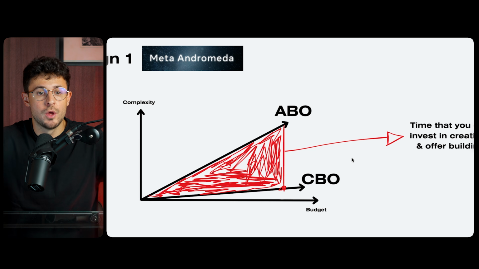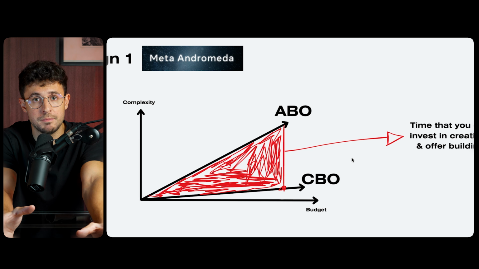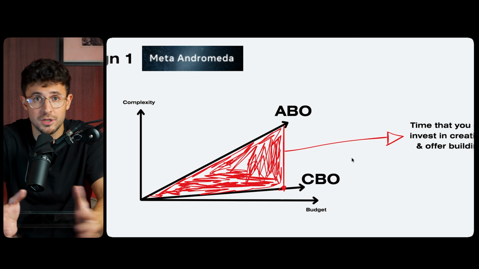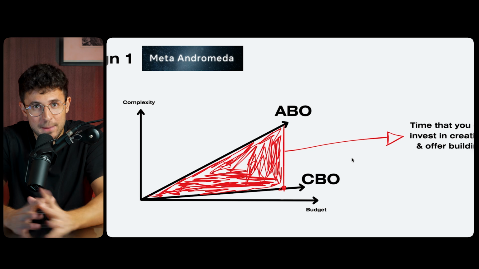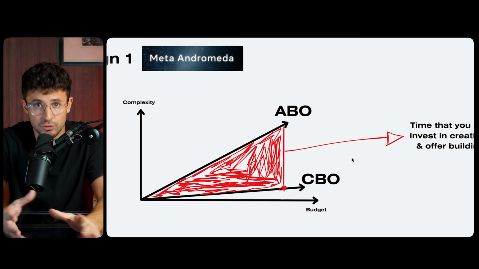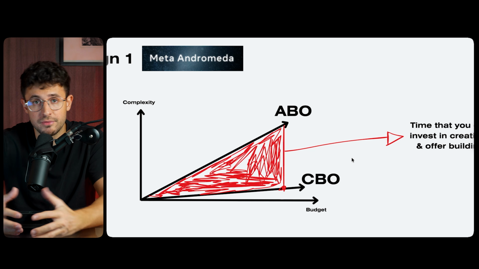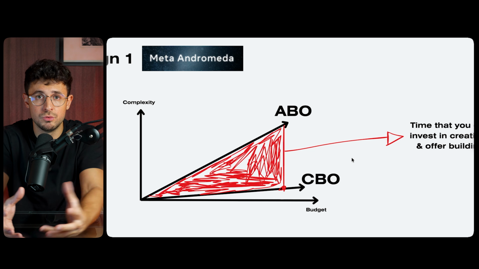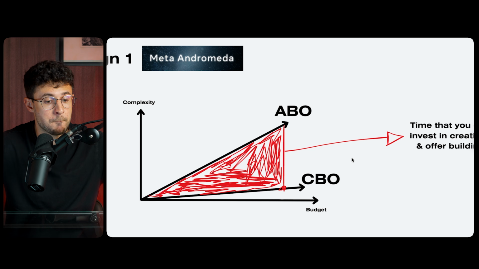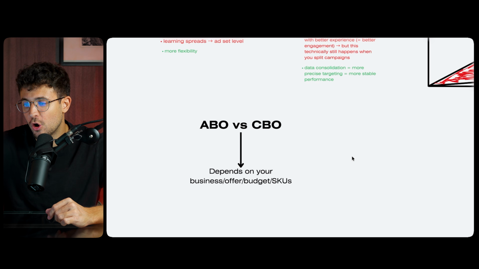Because as you probably know, the main reason why ads work well is usually because of the creatives and the landing page. The account structure is still very important in my opinion, because we have literally seen amazing changes in performance after we changed the specific ad account setup and structure in different brands. So this is still very important, but it's about the time that you save, you as a brand owner or you as a media buyer, to spend more time on what is actually driving the most impact within the business. So let's go now to the most common question, which is ABO or CBO?